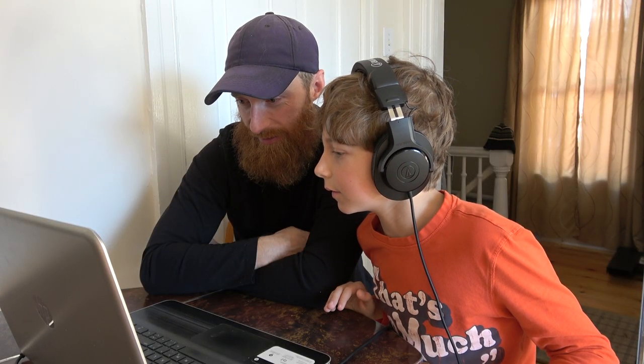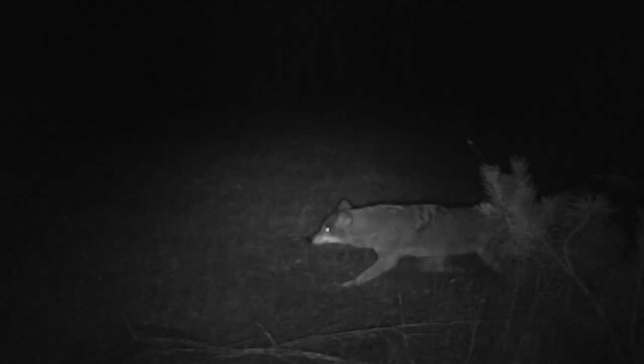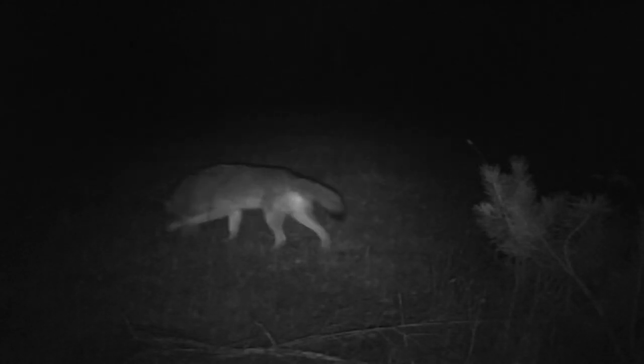What's that? That's a coyote, right? Yeah, it's a coyote. What's he doing? He probably just peed, and he's rubbing the pee on his legs. Or maybe he's... You know, sometimes these coyotes find deer sign, like poo, and they rub their paws in the poo to hide their scent.